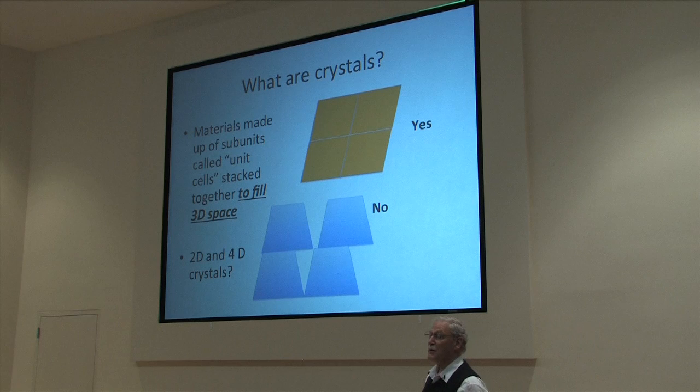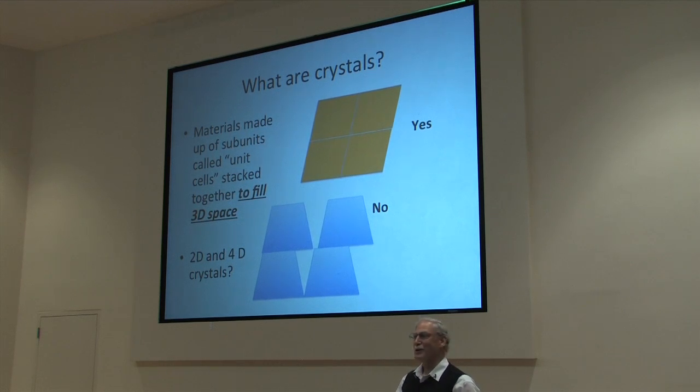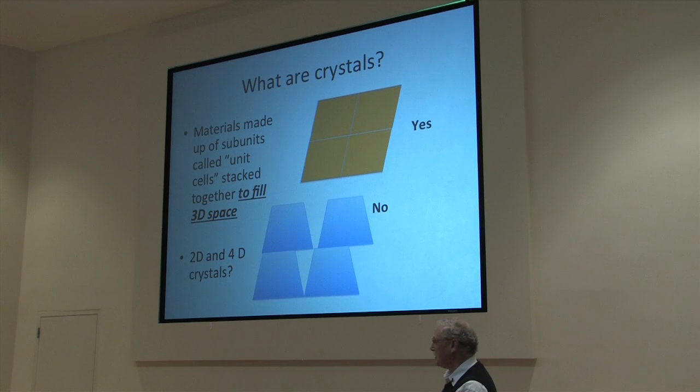And it has to fill 3D space, although you can have 2D crystals, and there's something called quasicrystals that someone was asking me about earlier, which I won't go into, but if you later want to talk to me about it, I can tell you a little about quasicrystals. But you can see some structures, for example this structure, you can't fill 3D space with it. If you took this structure and tried to displace it and put it next to itself, there are gaps. So that's a structure that can't form a crystal. Now, if you took two of these, reversed this one and put it on top, now you can form a crystal. And in fact, these shapes can be very complicated inside. The atoms can be arranged in a very complicated way.